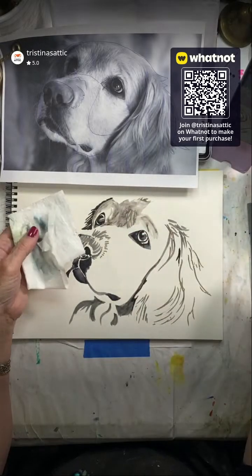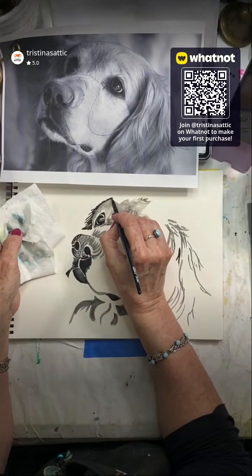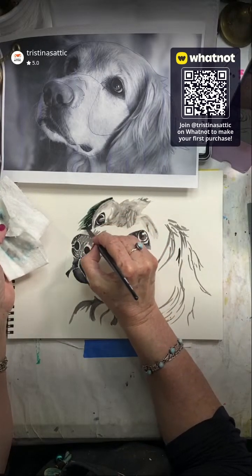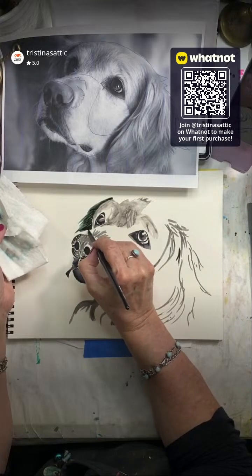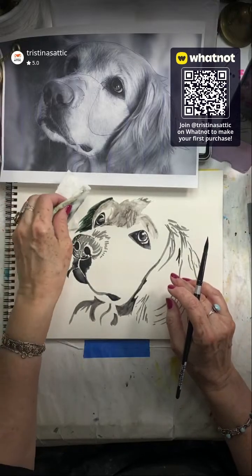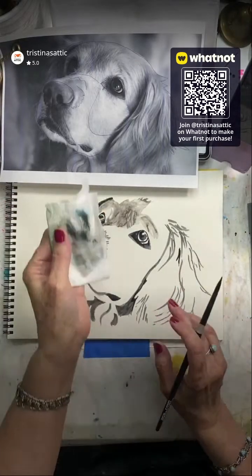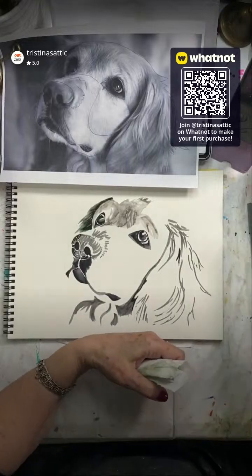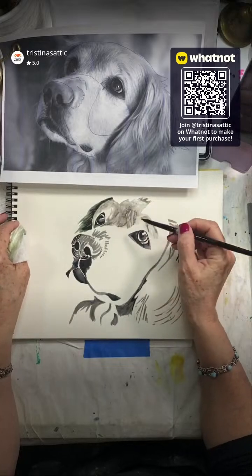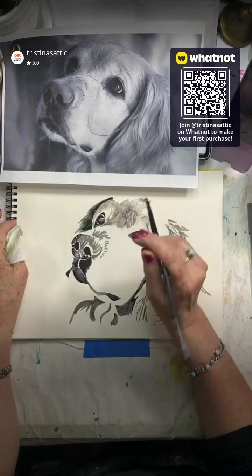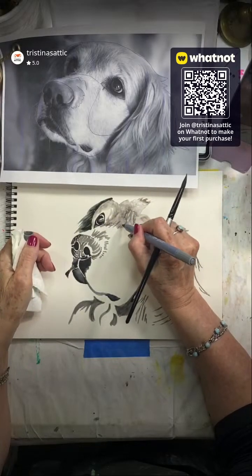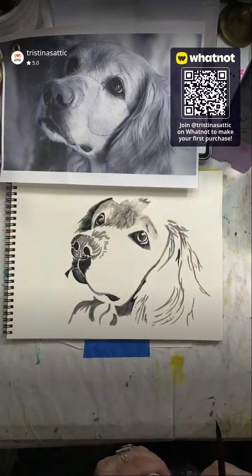Okay, I'm going to go ahead into the black since I'm here and sort of bring this black into here. And if I felt like it was too much, I have my cloth, so I can just dip back into that and pick up some of the color. Okay, so no worries there. Let's see, I need a little bit more of this to come like this. So it needs to be a little bit more like this down in there.